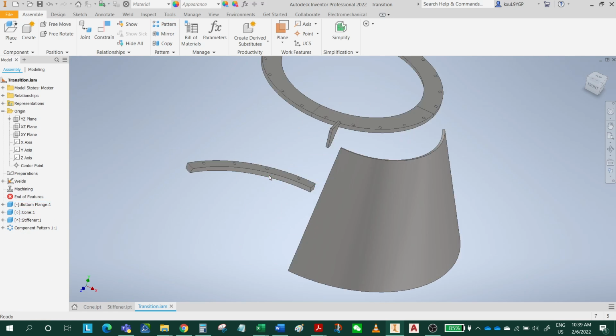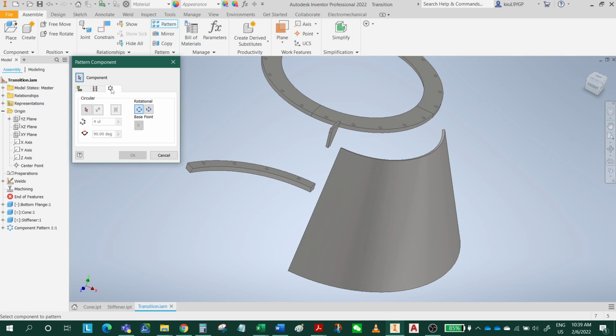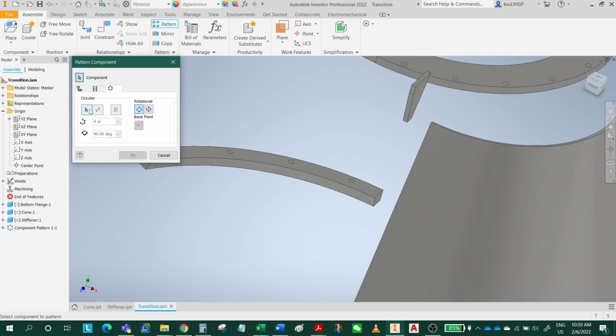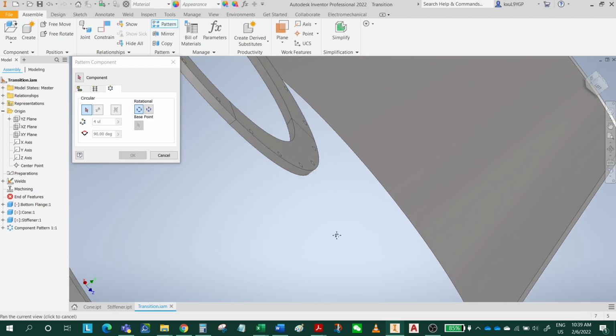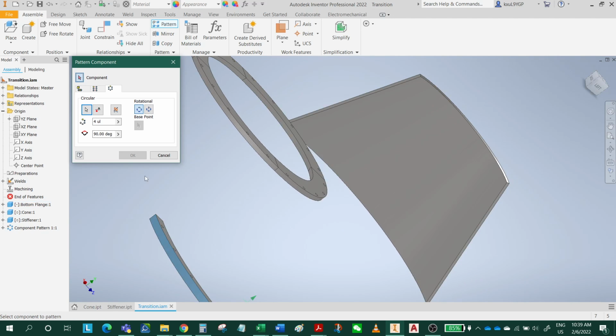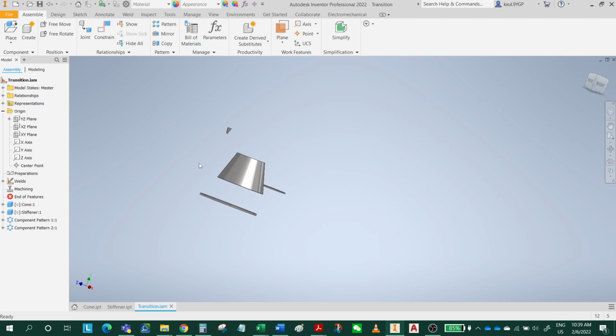And I want to pattern this, circular pattern, also around the outside, gonna be 6 times. Components is 6, so gonna be 60 degrees of pitch. All right, click OK.